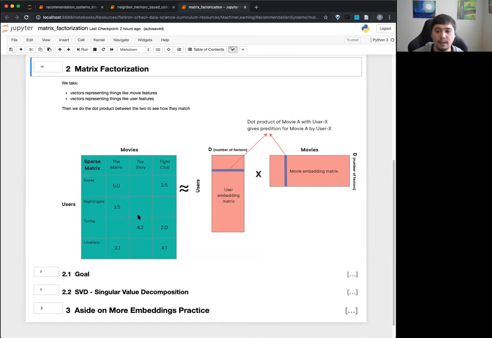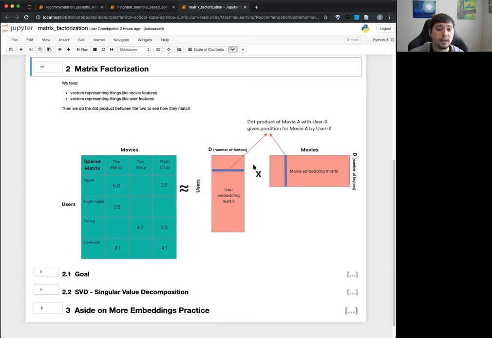That's why they're empty. But the idea here is that we can take some user embedding matrix, and each of these rows represents a user. So for example, we have Thomas Bayes here, and these are some latent features. So you say how much they like comedies or how much they like action and whatnot. This describes those factors. So this is like this user's profile.